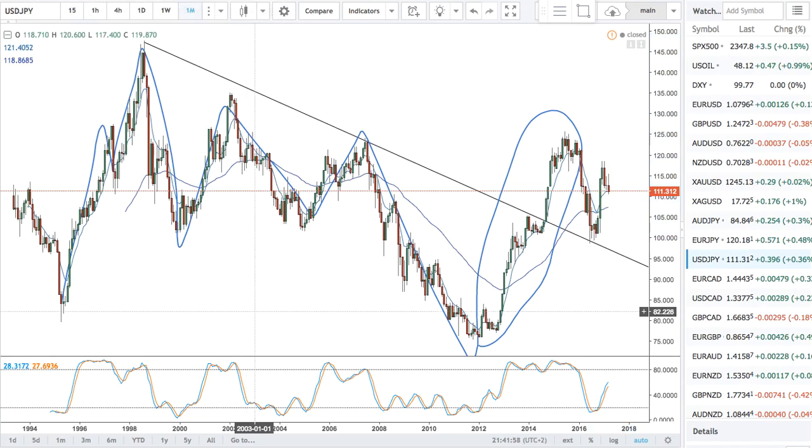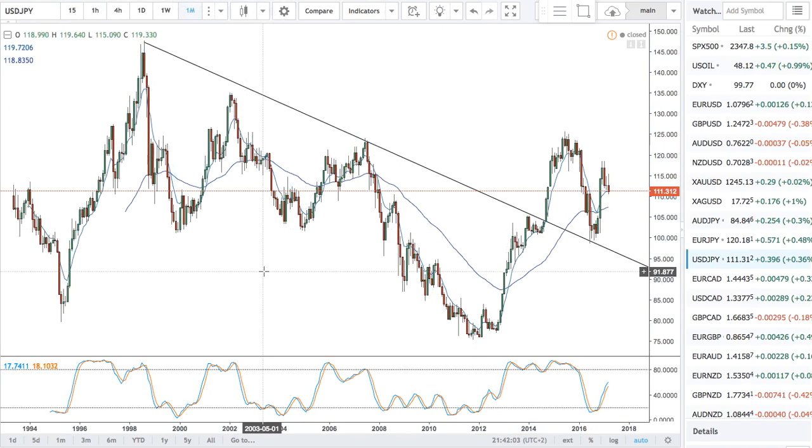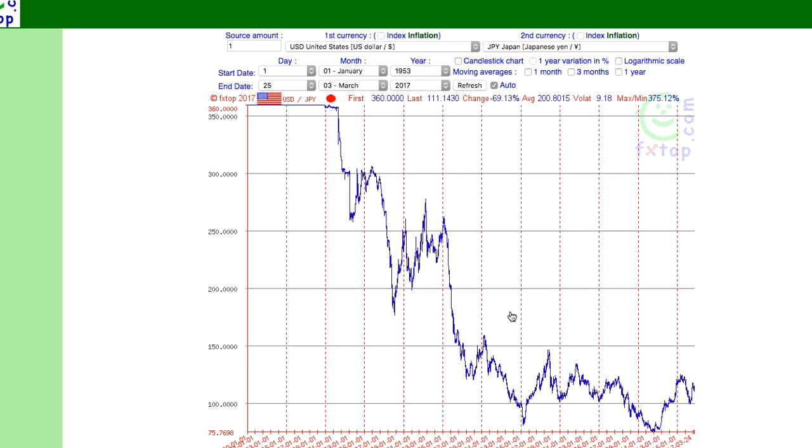The problem with this count, there's mainly one problem with this, though I can point out a second in a moment. The main problem with this count is the proportion. A wave 4 of wave 3 running from 1995 through to 2000 and who knows, you could say 2020, let's say, 25 years. That does not match at all with the type of proportion we have for wave 2 of 3 here.